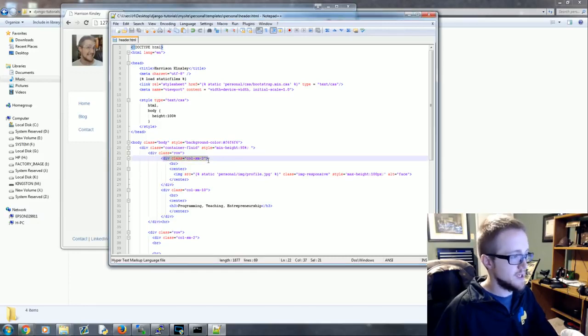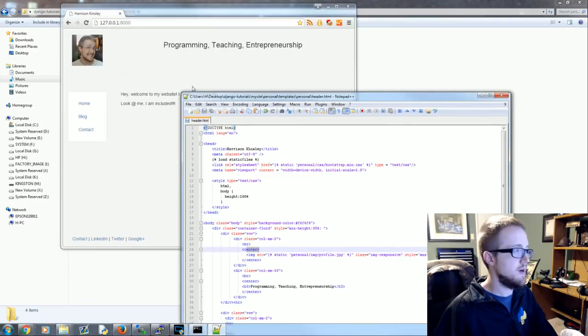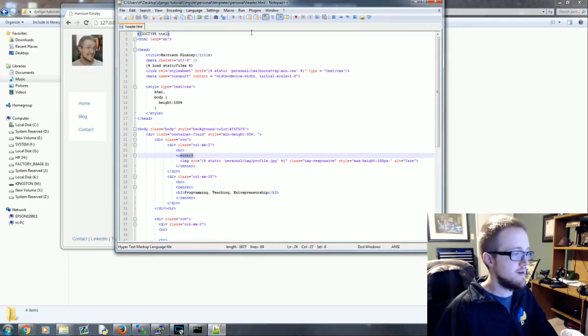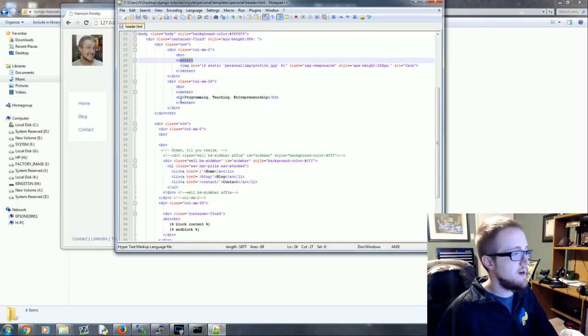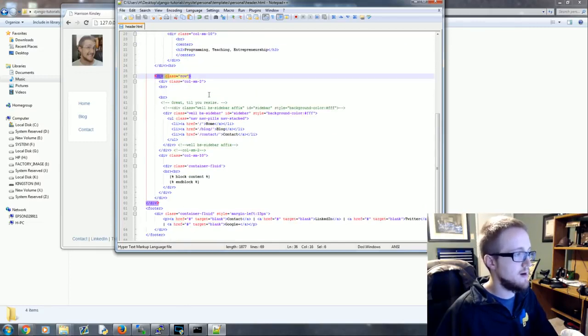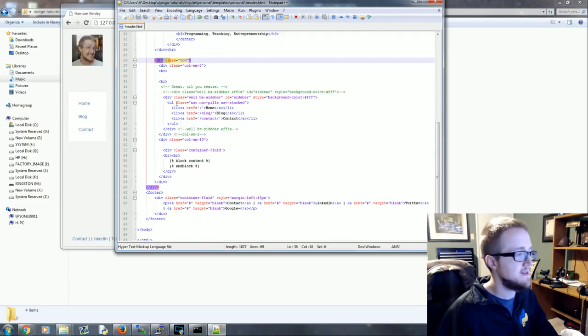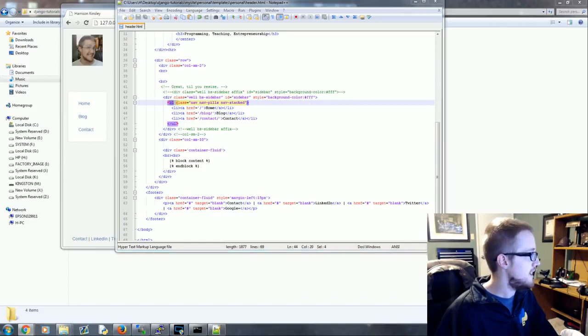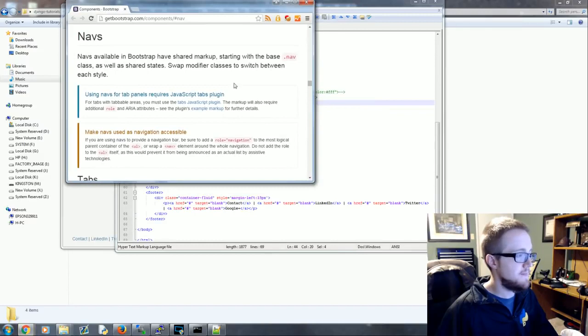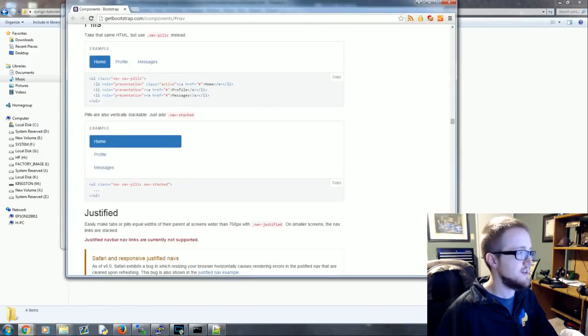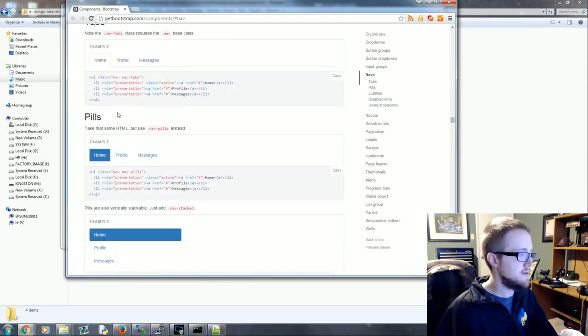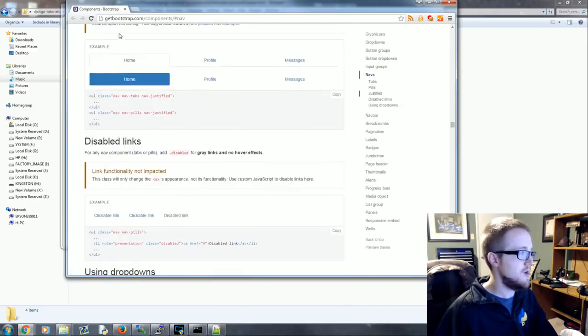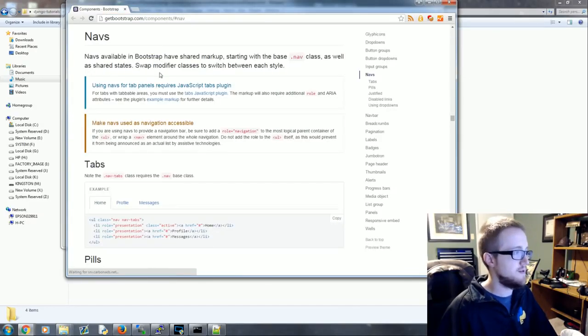In our case, we're doing a 2 and then a 10. The 2 contains basically our little profile image and our banner and stuff like that. We get down here, we start a new row, and this one contains these nav pills. So again, we can look at this and the well. These would be our navs. This is in components. You come to navs, there's tabs, there's pills, and all this stuff. Refresh here. There we go. So this is the beginning of that navs.